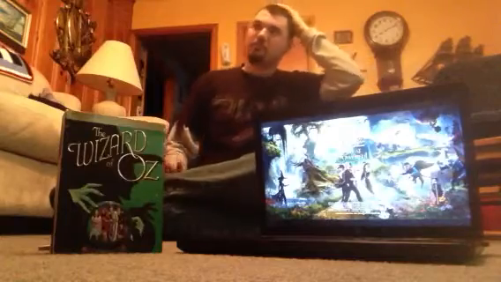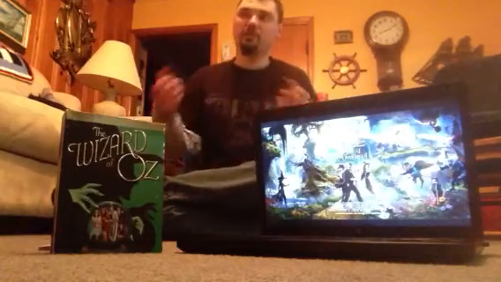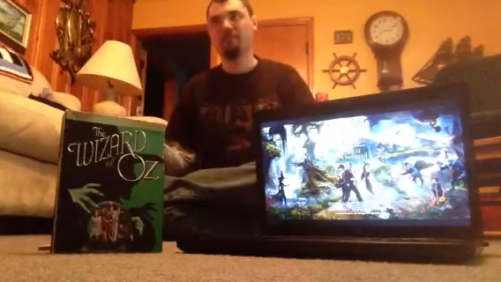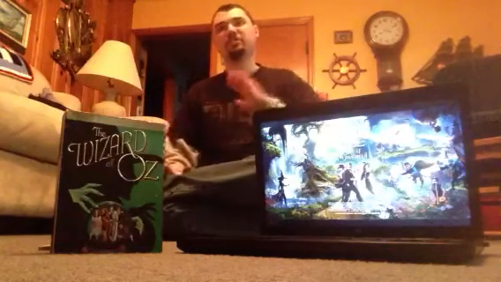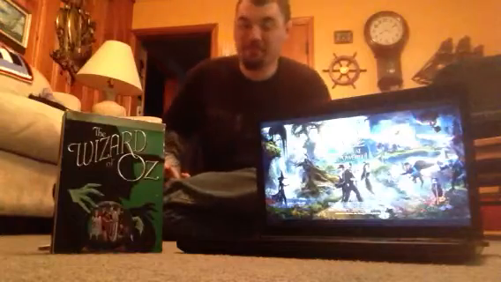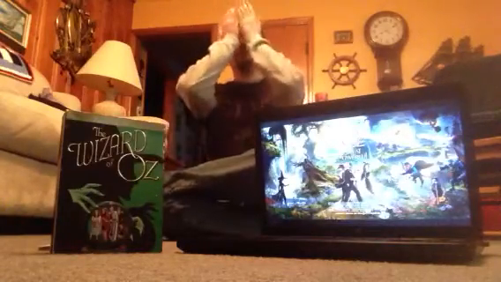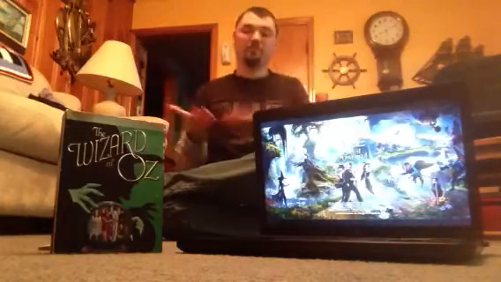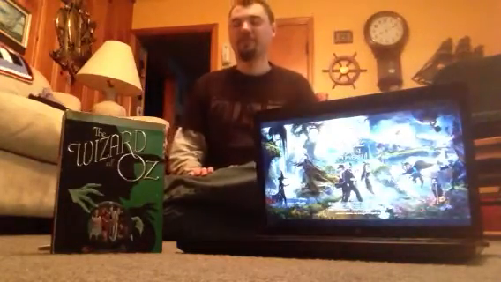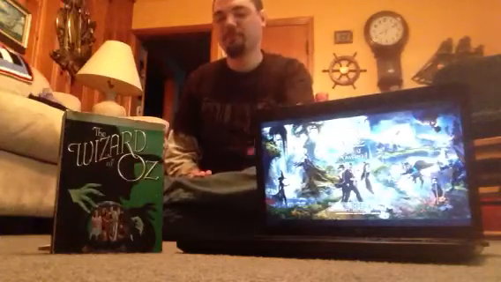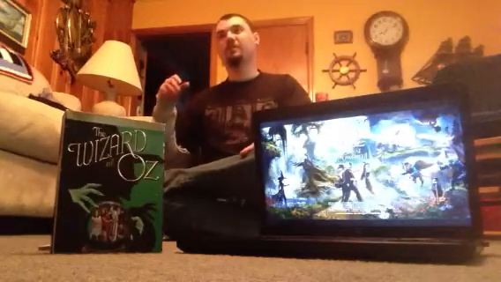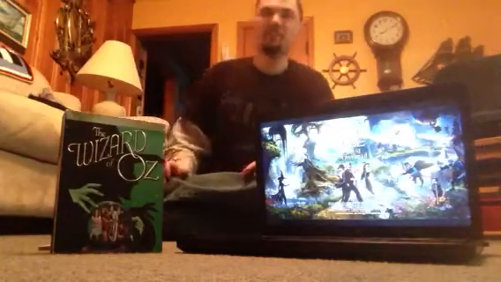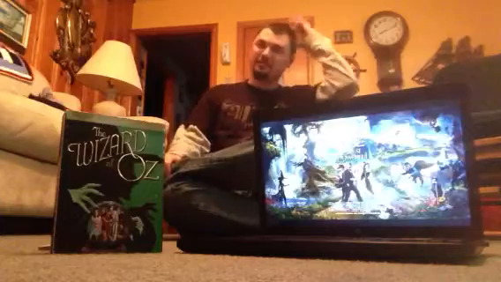So, when somebody says, what are you going to pick between The Wizard of Oz and Oz the Great and Powerful? Obviously, you pick The Wizard of Oz because that's a no-brainer, but don't completely shun Oz the Great and Powerful, is what I'm saying. Makes sense. Like I said, though, The Wizard of Oz was always going to have an advantage because Oz is only a few months old, and The Wizard of Oz is probably the most popular movie ever made. Yeah. The most seen, I would think.